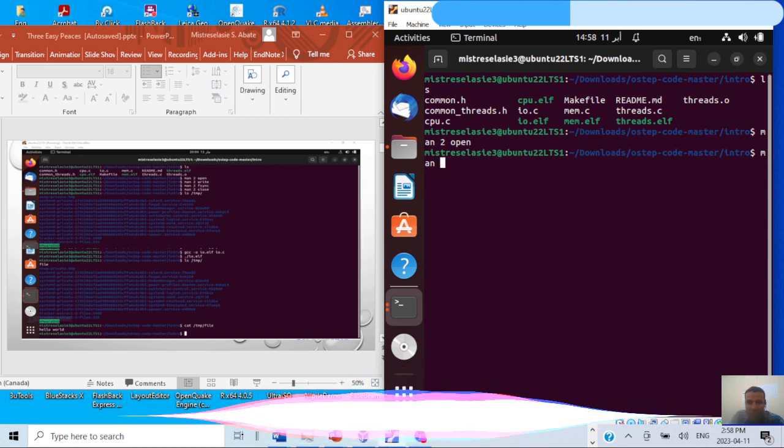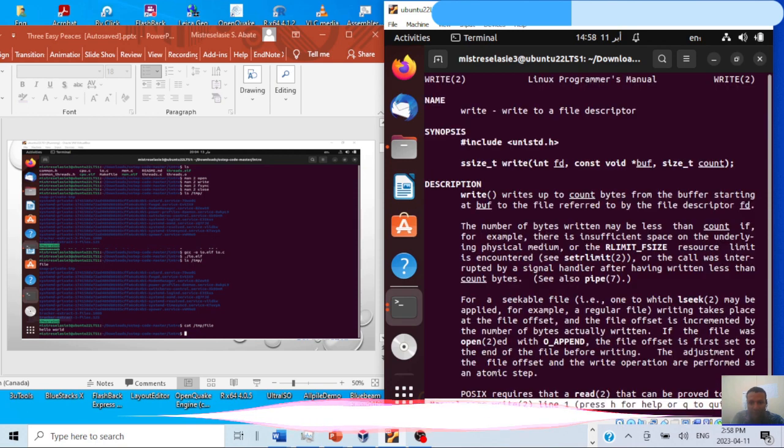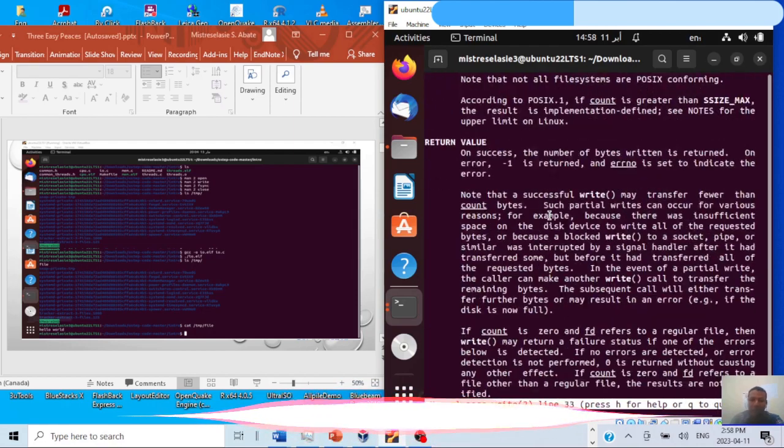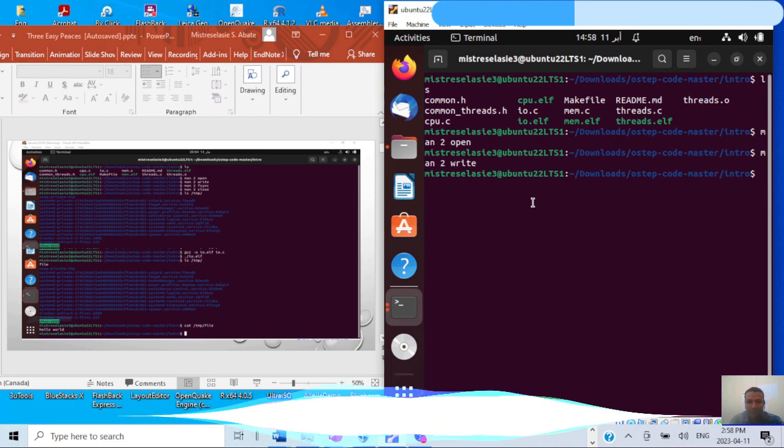Again, if you want to see man 2 for write, as you can see, write to a file descriptor. It writes up to count bytes from the buffer, starting at BUF, to the file reference, and you can go ahead and read it.